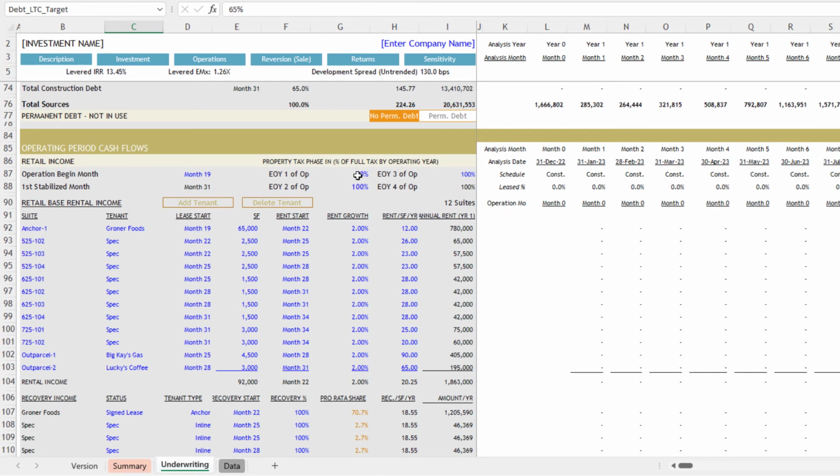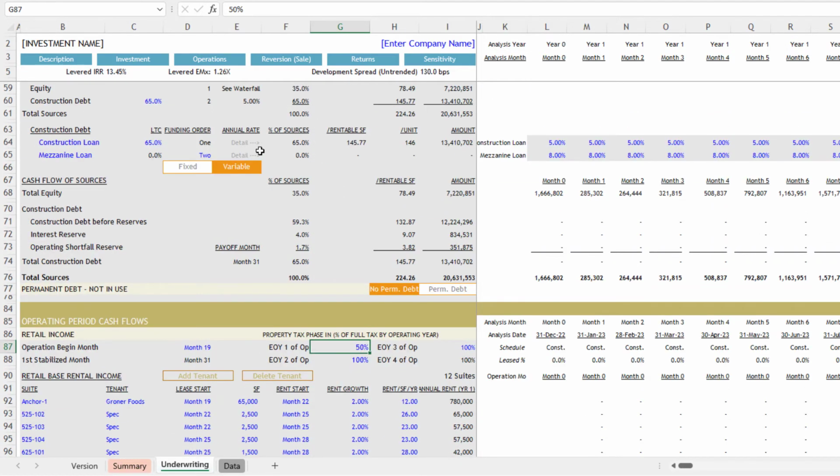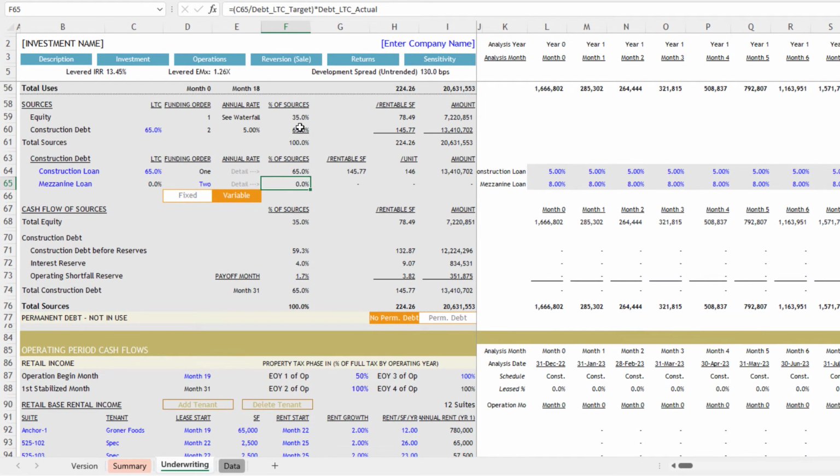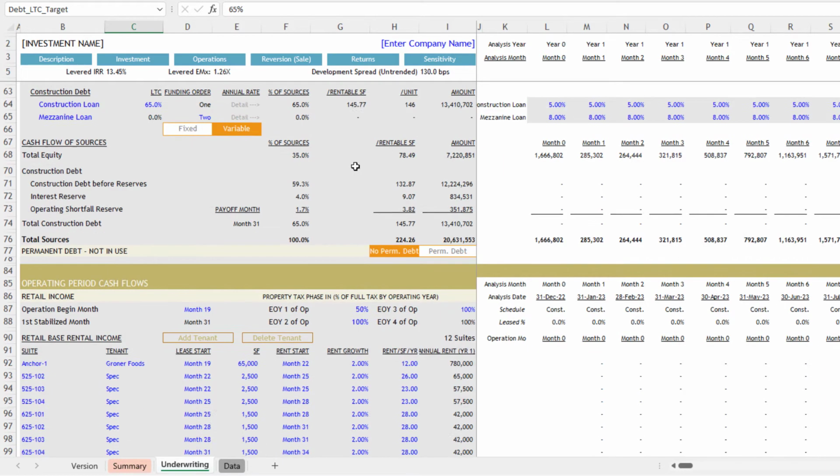Okay, so when I changed some of my property tax lease-up assumptions, it meant I had to pay more in property taxes. That meant that there was a bit more interest that was due, and that interest accrued, and then interest was charged on top of interest, and it put the percent of sources right here out of whack with our loan to cost and needed to be updated.